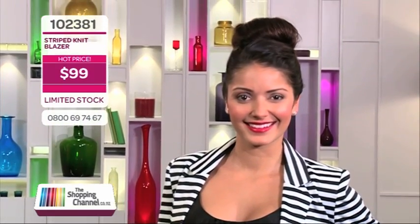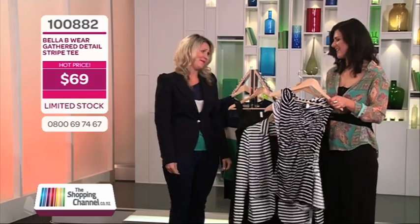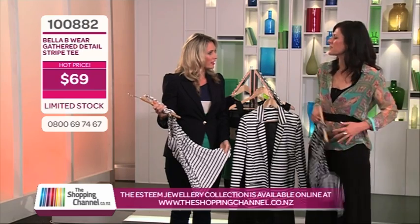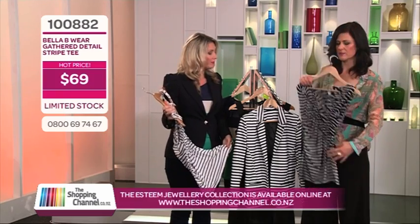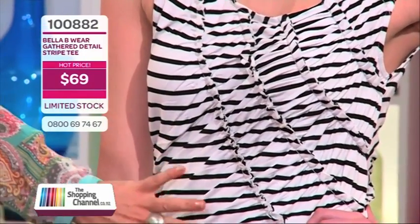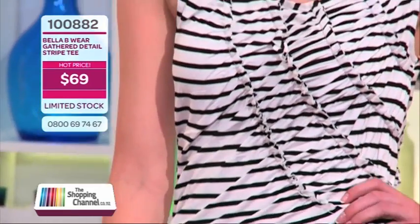And talking of solid bold colours — we have got a top as well. These stripes — love them! These are what I call very clever trick garments. I love clothes that give you confidence, that flatter your figure. It's really cleverly cut with lycra stretch in it, nice and long so it hugs to your body. These ruffles are drawing your eye away from what's going on underneath — if you've got lumps and bumps, this is a great top that will cover that up. Love, love, love these tops. Very comfortable, and Mariah's got them over the leggings.